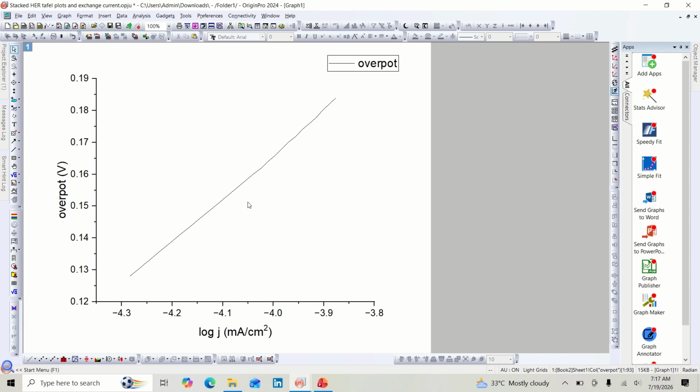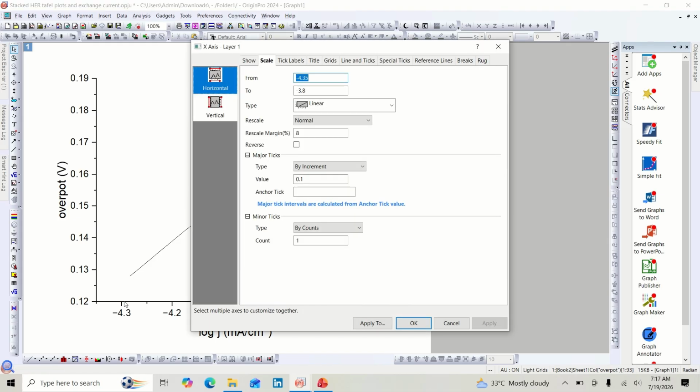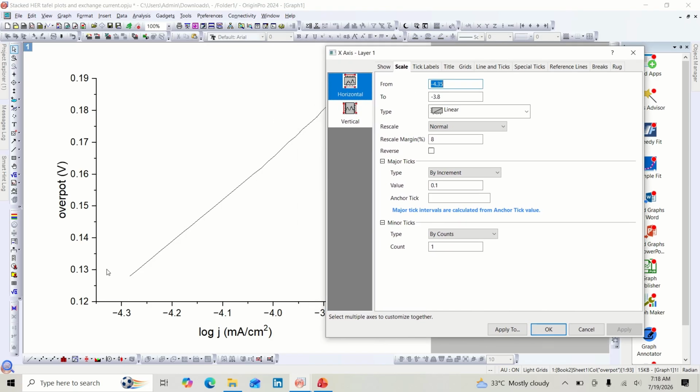Now we have to find the exchange current density. First we need to set the axis scale properly so that we can extrapolate. Look at your x-axis. Right now it's from -4.35, but to extrapolate and touch the x-axis we need to extend it. Set the scale from -4.5 to -3.8.